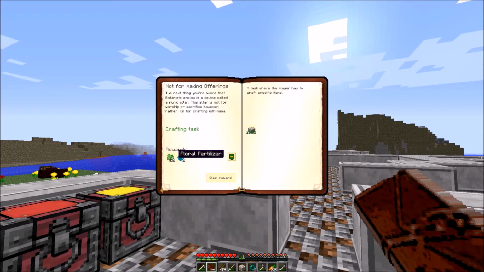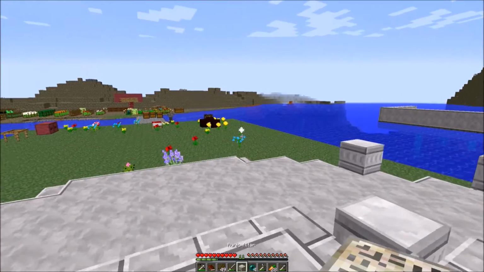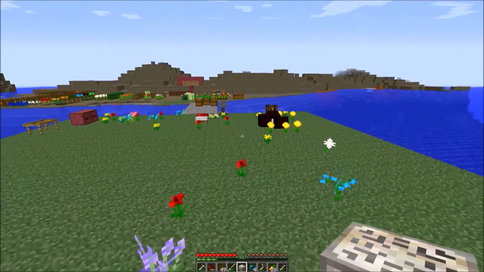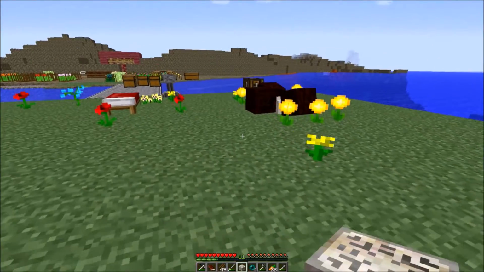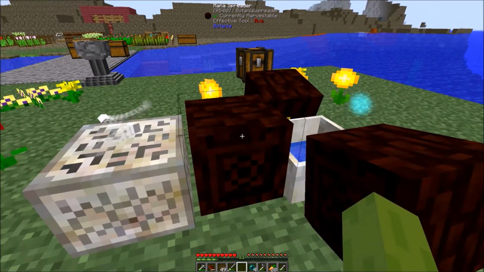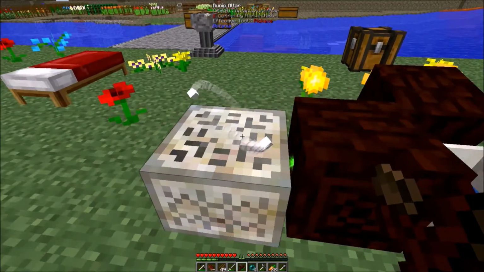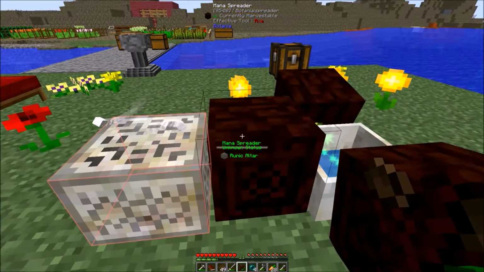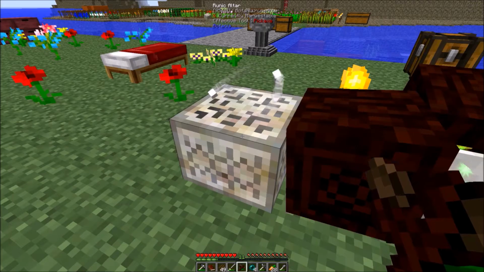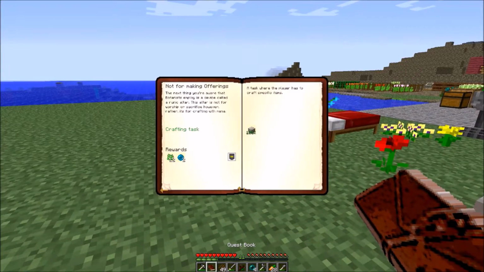Now go ahead and claim the reward, which gives us some more mana pearls, which will come in handy for recipes that we're going to be doing. Now the way I get this set up, and again, I'm not going to claim that my way is the best way or the only way, but I just put it in front of my third spreader there, shift right click the spreader, shift right click the altar, and we're ready to start making things.